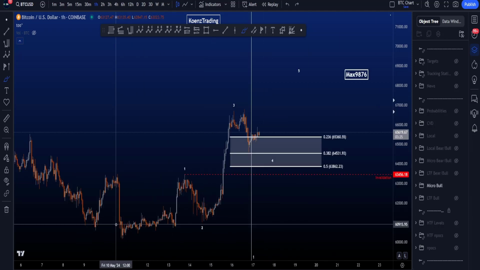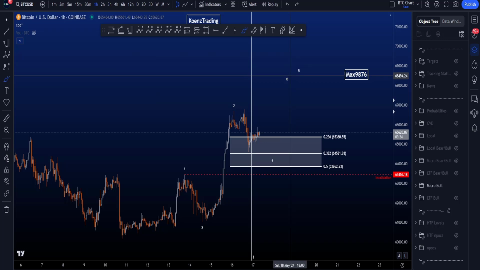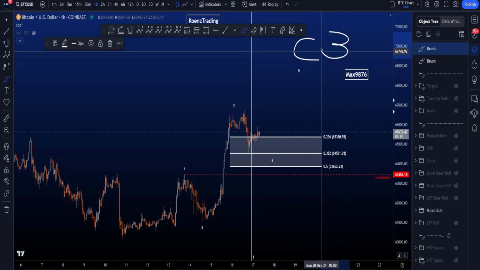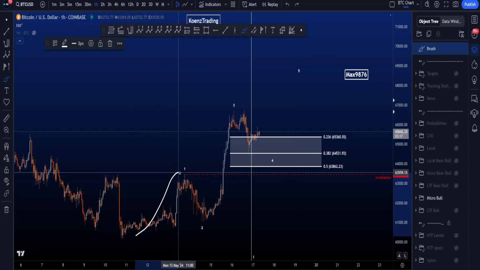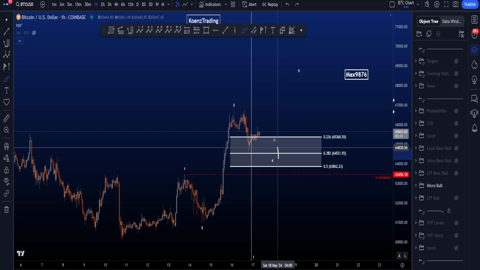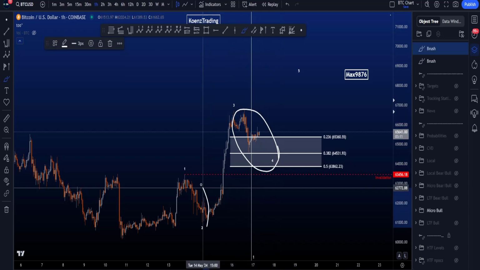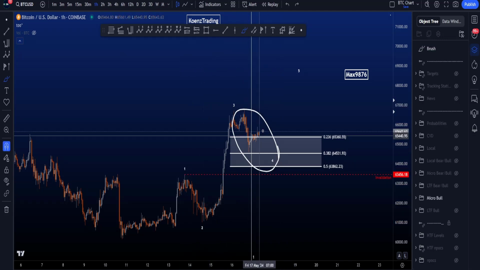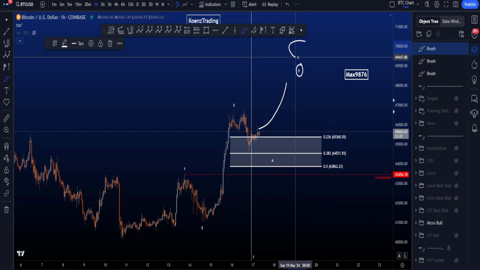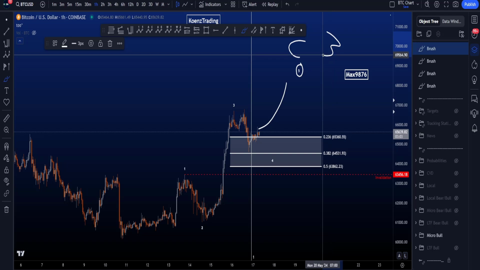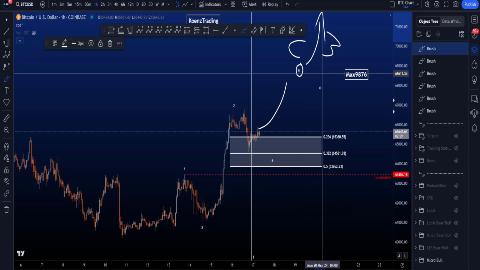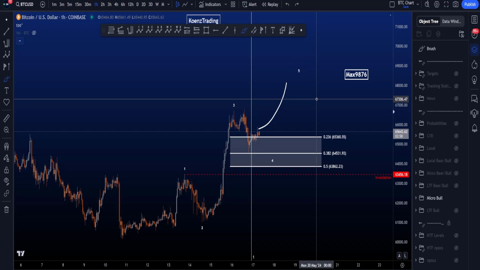If we then zoom into the 1 hour time frame, we are looking for a 5-wave impulsive structure inside that wave C or that wave 3, and here we're then looking for a wave 1, 2, 3, 4, and a wave 5. However, if this is already your wave 4 compared to this wave 2 here, the probabilities are higher that this move towards the upside is a wave 5 and therefore a wave C instead of a wave 3, because for a wave 5 it's going to be quite difficult to reach all the way up to 74k.